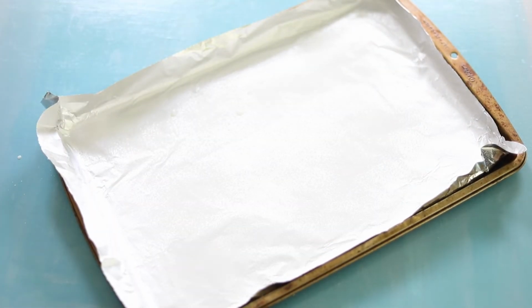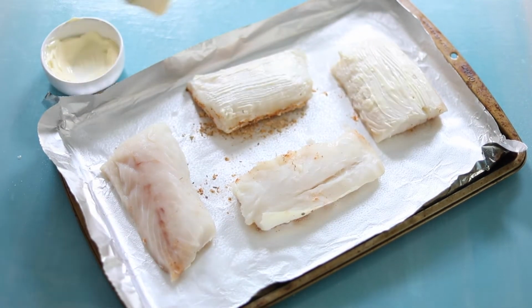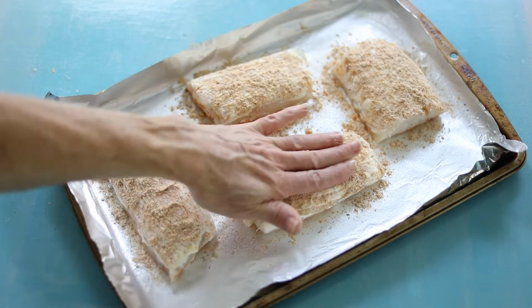Grease a foil-lined baking sheet and then lay the fillets seasoning side down on the tray. Then brush a coat of mayo on the other side of the fish and coat with the spice mix.